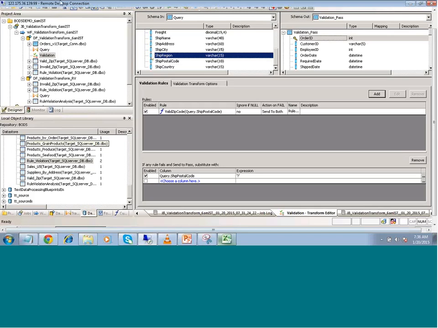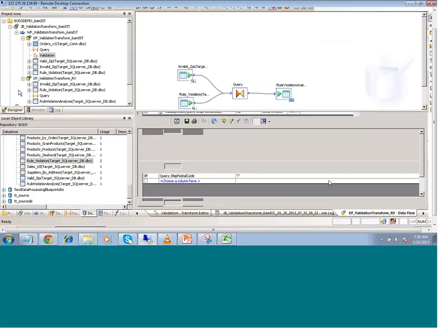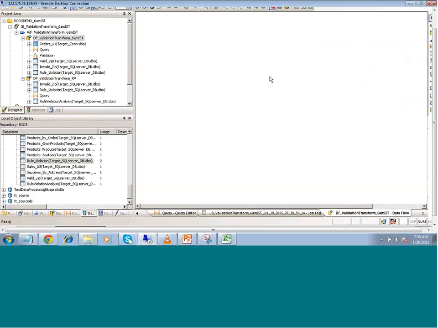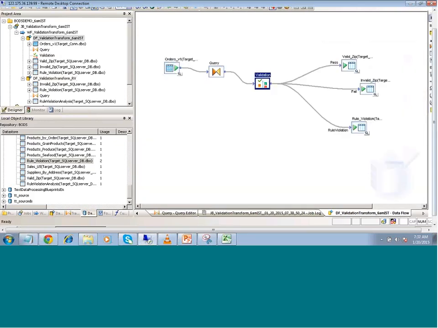Then in that case, you will clearly understand here. Maybe the ship postal code is successful, but the rule violation is a failure because of the ship region. Getting my point? What I mean to say here? That combination is also possible. You got my point, what I'm trying to refer to here, guys?